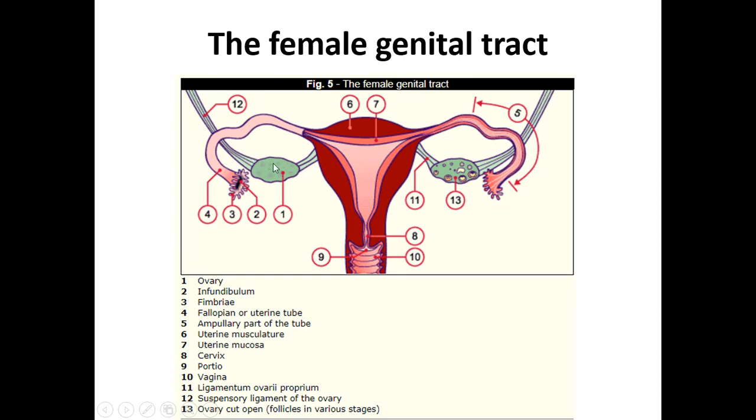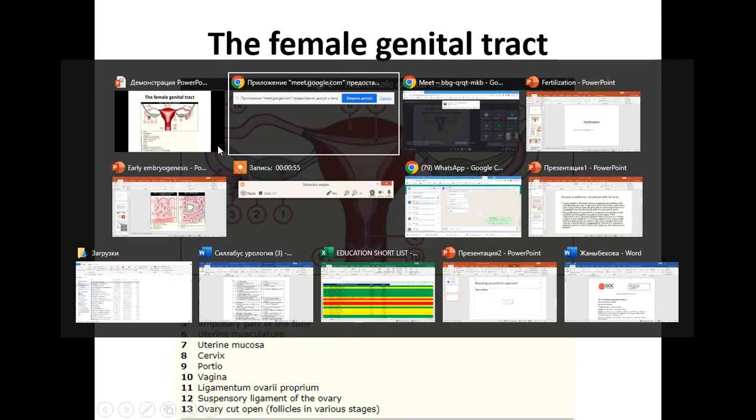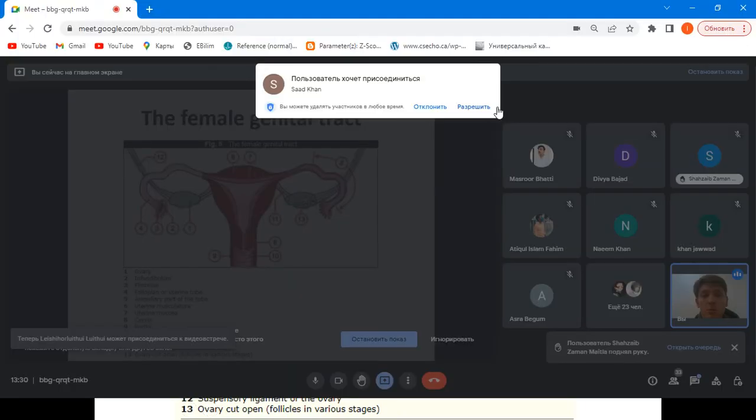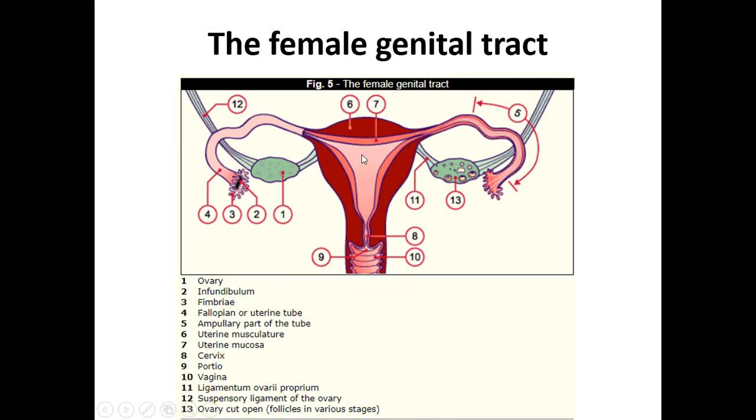It lies very close to the fallopian tube, the infundibulum and fallopian tube. This is the fallopian tube, which joins the ovary to the womb. And here we used to have a question: why do we need this long tube to connect the ovary to the uterus? Isn't it easier to directly cause the formation of the ovum inside the womb? Actually, it has some reasons, and later I'll explain why.